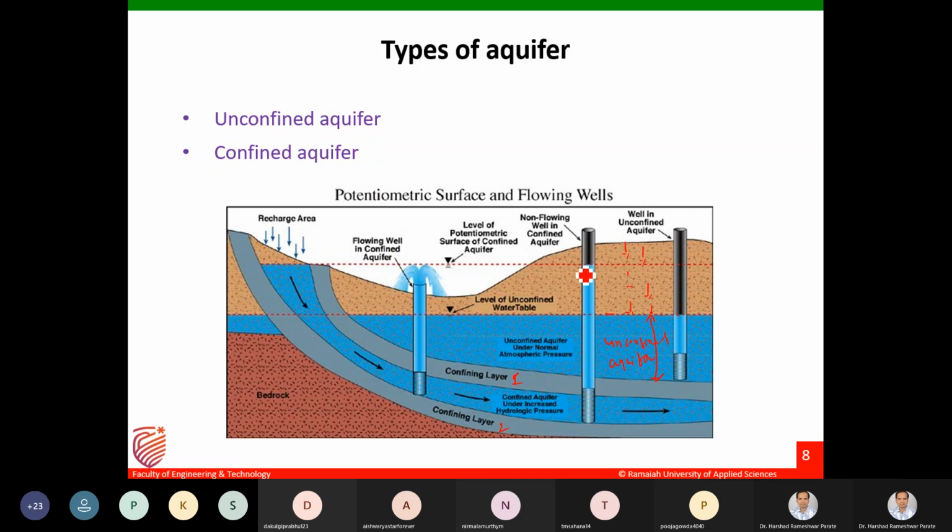In this one you can see the water table is rising up to this level. Since the ground level here is lower, the water is flowing, it's coming out. Such wells we also call artesian wells, where if you just drill a well and it goes into the confined aquifer, sometimes the water will come out of the well because the water in the confined aquifer is always at pressure. So these we also call artesian wells.